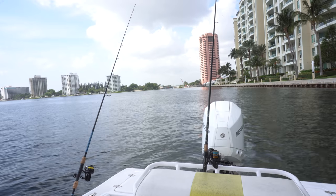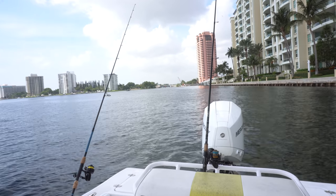We're heading back inside to this lake called Lake Boca. It's a beautiful lake where everyone comes and rafts up on the weekends, you know, parties a little bit, but we're going inside. We got some wire rigged up. We're gonna go catch some toothy aquarium fish. These things are known to be inside aquariums, and we're gonna try to see if we can eat one, see how they taste. Let's do it.